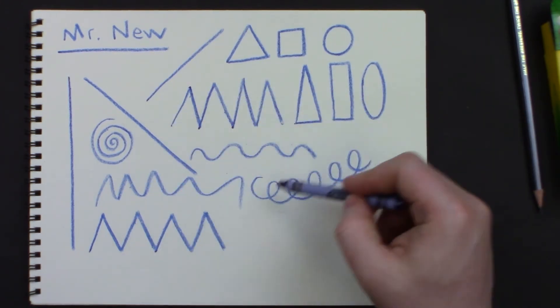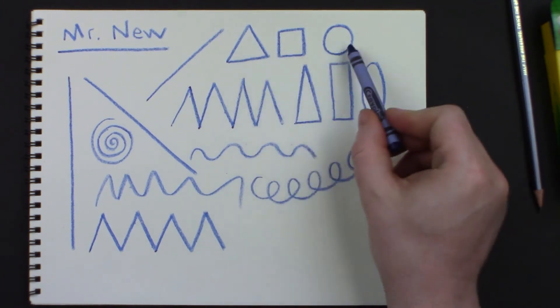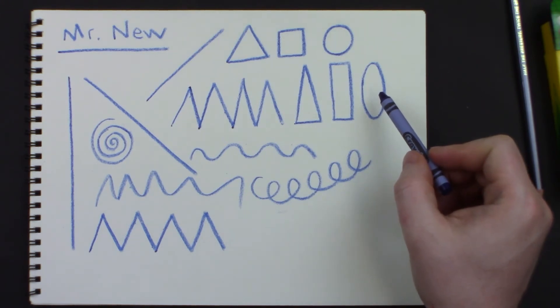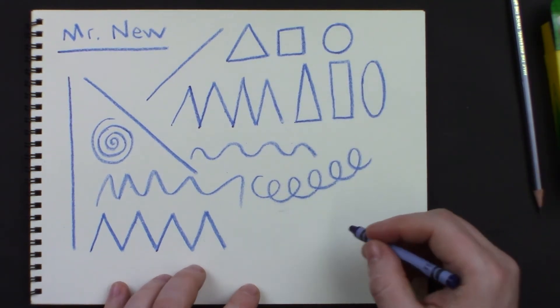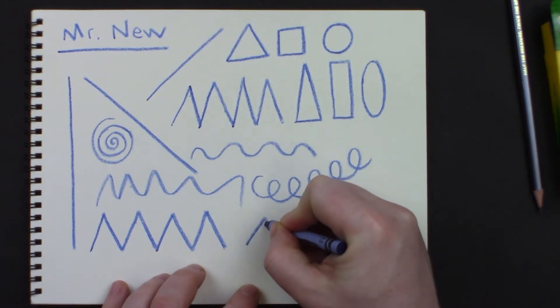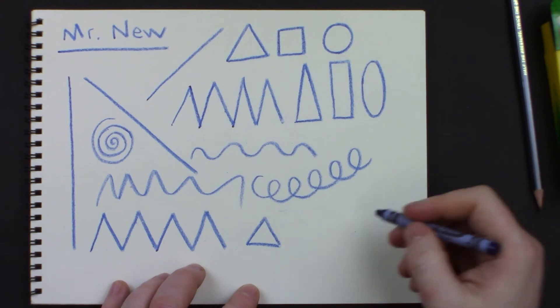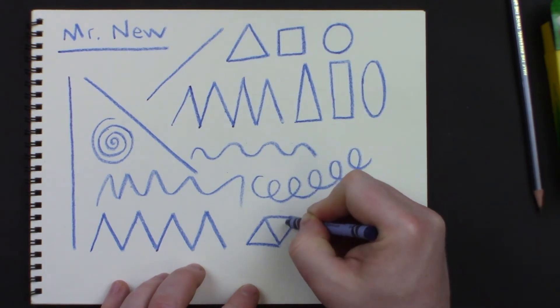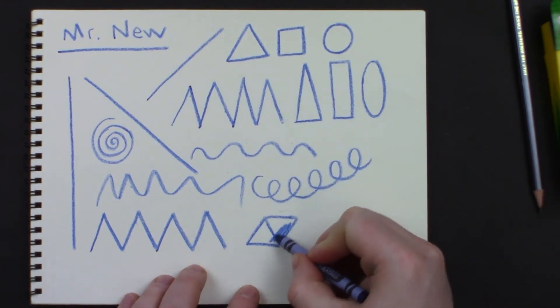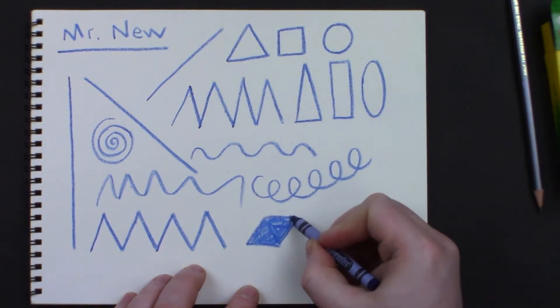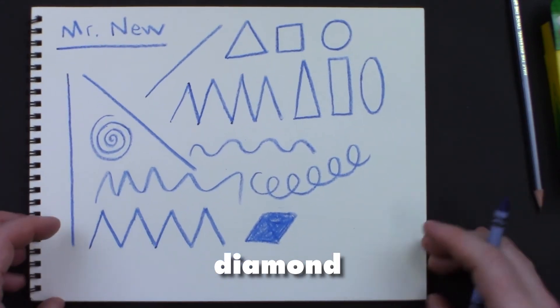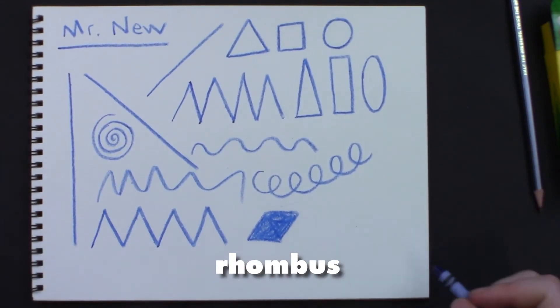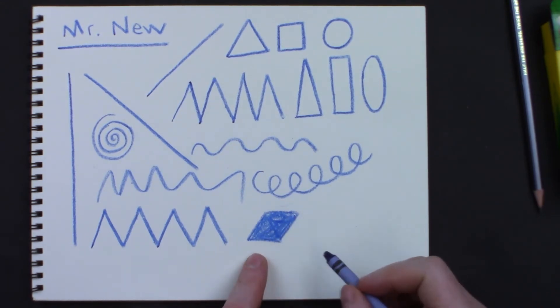So we've had some fun practicing different kinds of lines. We've had some fun practicing some different shapes and seeing what happens if we stretch those shapes out. What if we put shapes together? Can we put shapes together to build other shapes? What if I start with a triangle and then I add another triangle to it? What does this shape look like? If I put those two triangles together so that they turn into just one shape now instead of two different shapes, what does that shape look like? It's a diamond or it's called sometimes a rhombus.